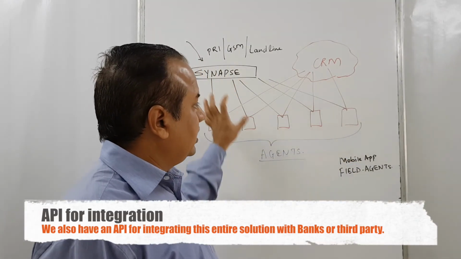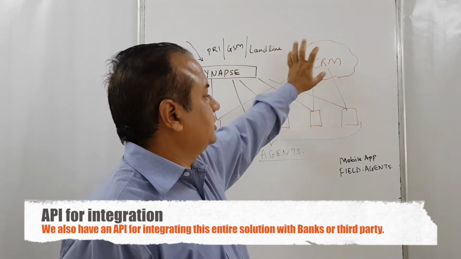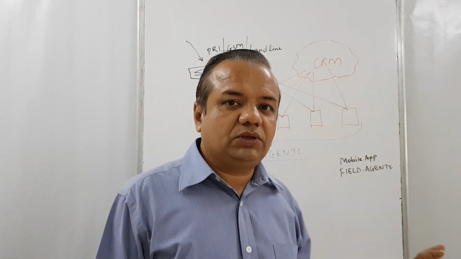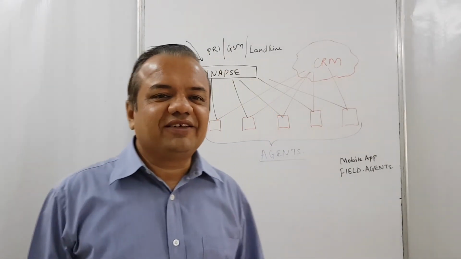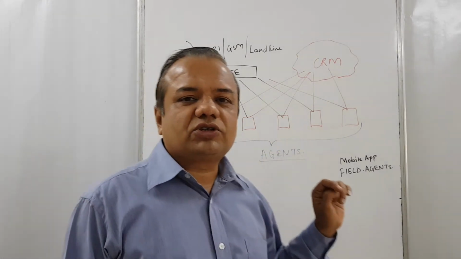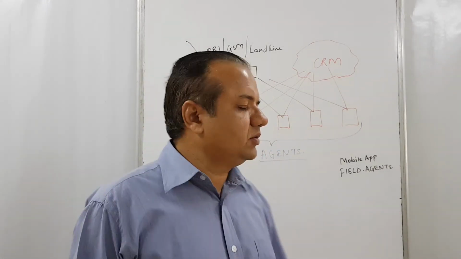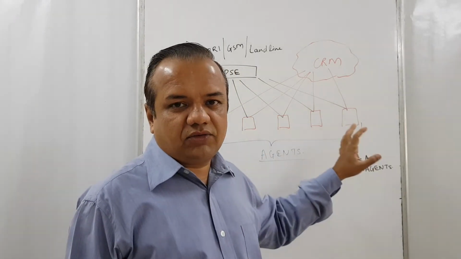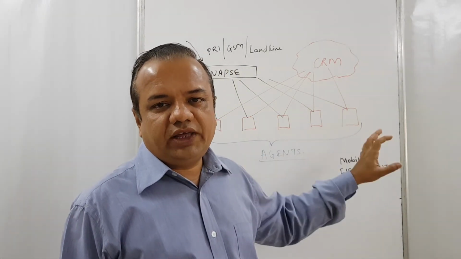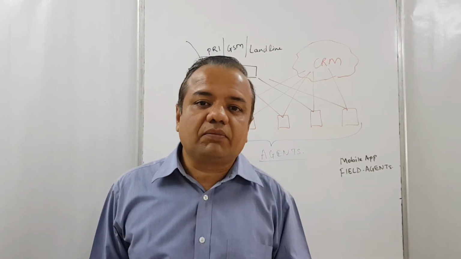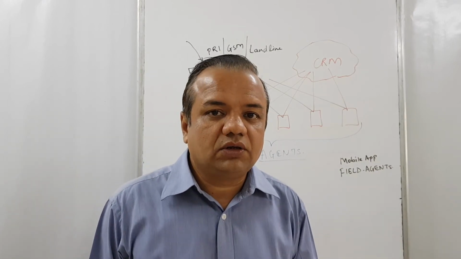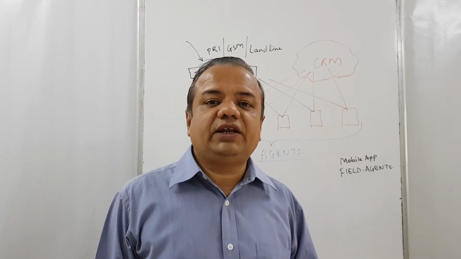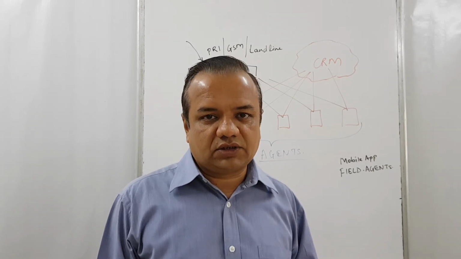And then this entire solution, this Synapse and this CRM and this mobile app, are talking to each other, so everything happens seamlessly. One more thing, this entire solution supports multiple campaigns, which in other words means that you might have 200 agents, and out of those 200 agents, 40 agents are working on one particular bank or one particular customer. So they will get calls related to those customers only. They will see data and reports related to that customer only.